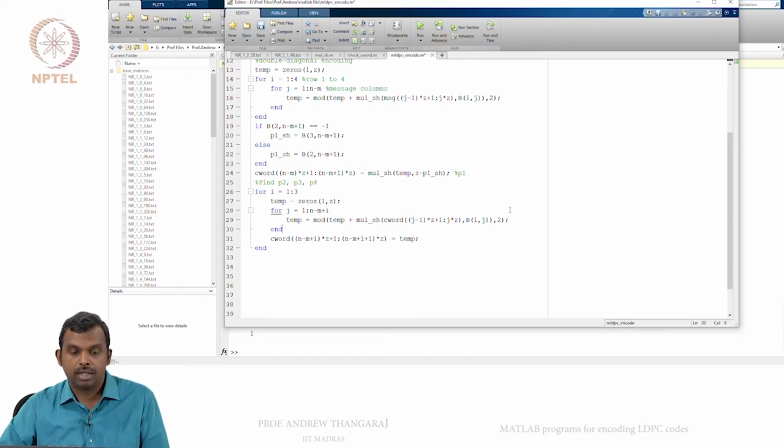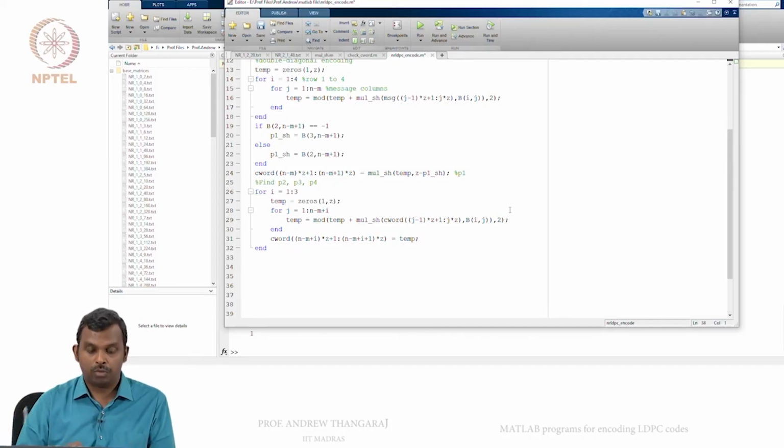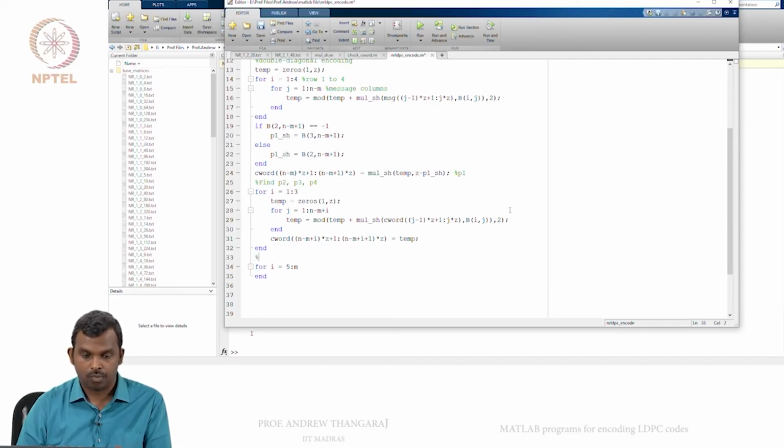Okay. So, this takes care of that, and then for the remaining part I have to go from 4 to the end, for I equals 5 colon m, the remaining parities.